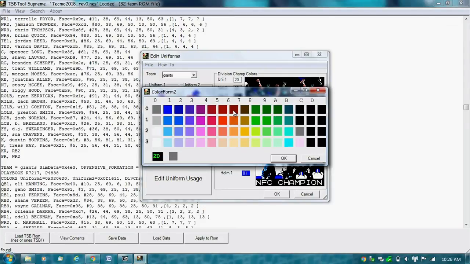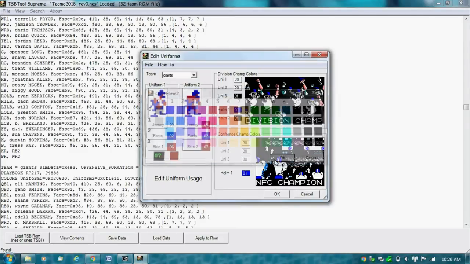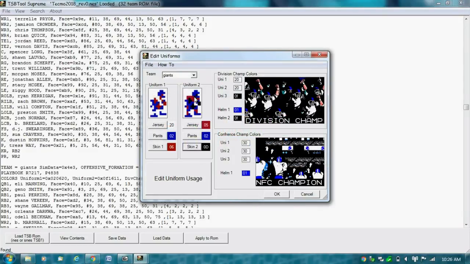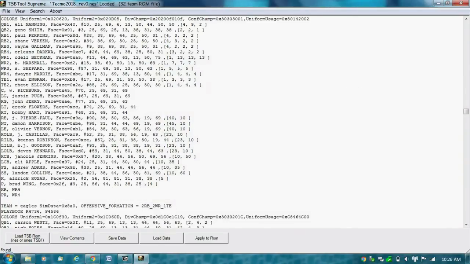We'll just go with something like that. All right, that's too red. I guess I would have to go black to contrast the uniform, so we'll go with something like that. But you guys get the idea, I think, by now.